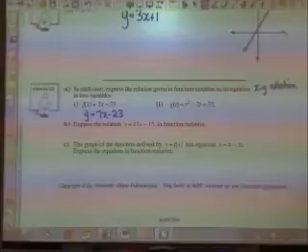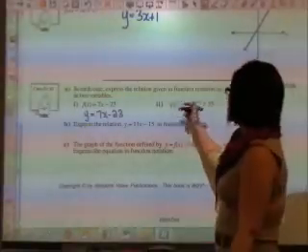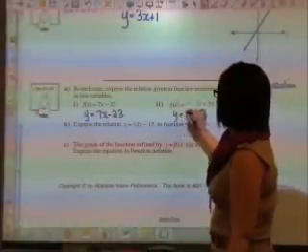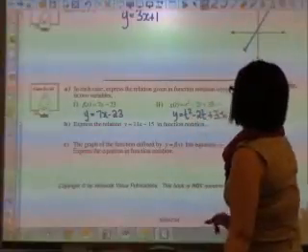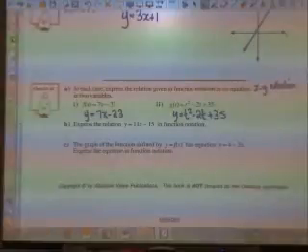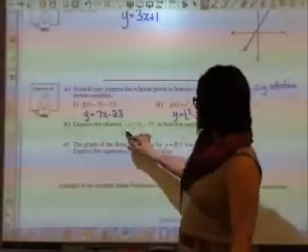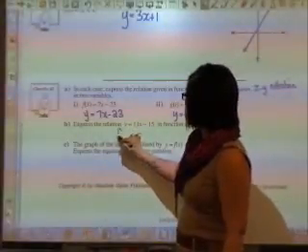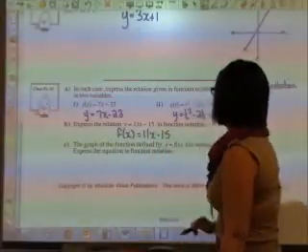If the equation is g of t equals t squared minus 2t plus 35, again, I replace the g of t with a y, y equals t squared minus 2t plus 35. I can go backwards. If I have an equation that says y equals 11x minus 15, and I want to put that in function notation, instead of writing y equals, I write f of x equals 11x minus 15.